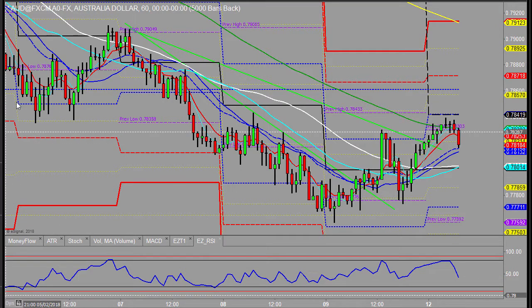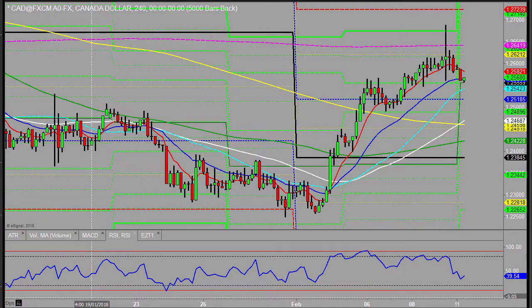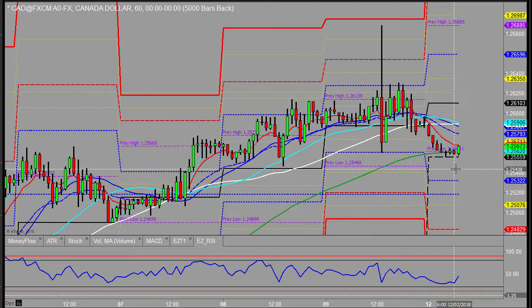Aussie dollar, and then finally the Canadian dollar. So for the Canadian dollar, there's quite a bearish bar on Friday, a shooting star running back towards that 50 EMA, but it's been a bit of an odd one through the week. Let's just put it back down to the 4 hourlies there, currently sitting this week onto the weekly pivot. So if we were to see any weakness coming through on the euro, etc., maybe we'll see a correlation here, and it could be pushing up to the daily pivot.